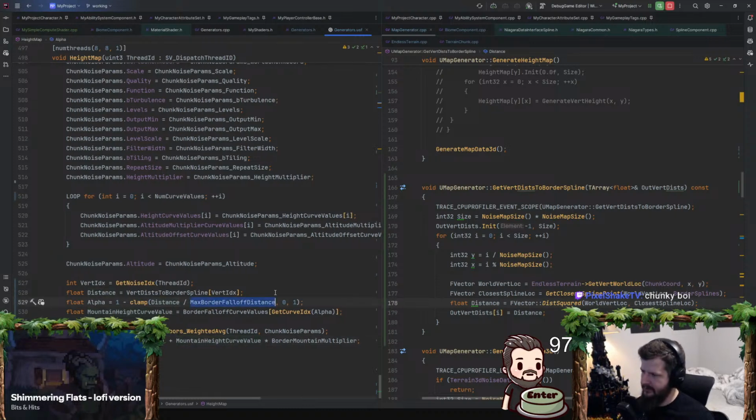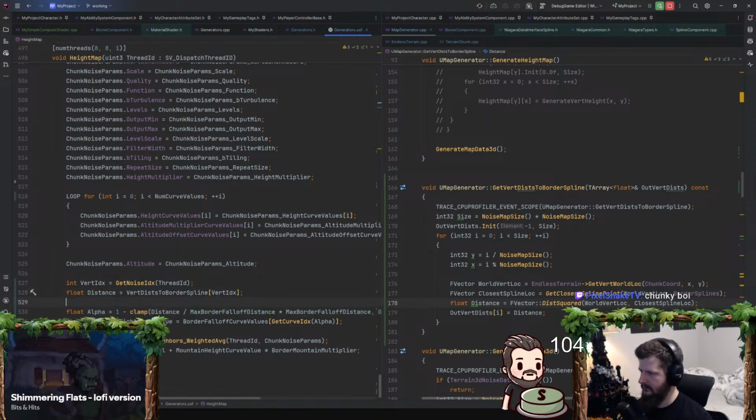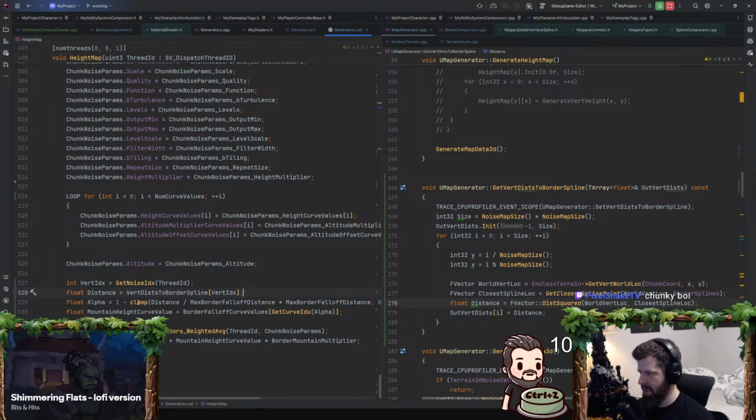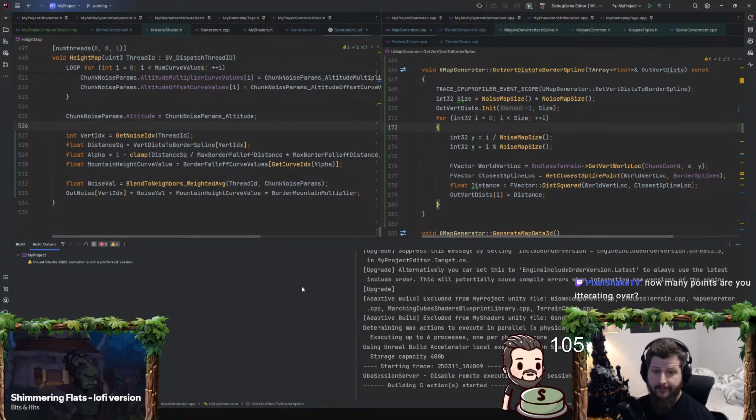Or rather, I could just do that in the shader. There we go. And then I don't have to do the square root. So this will be an interesting test to see how much more performant not square rooting is.